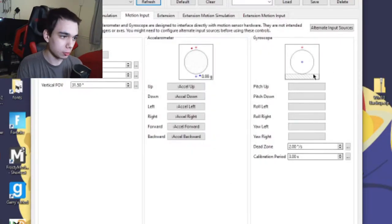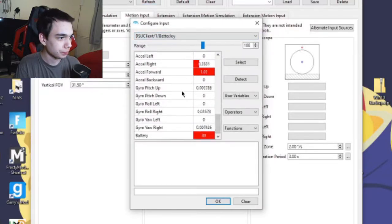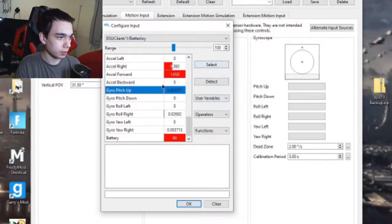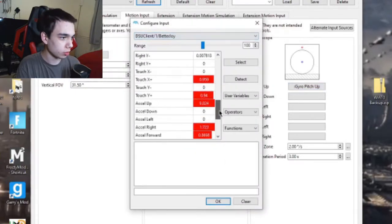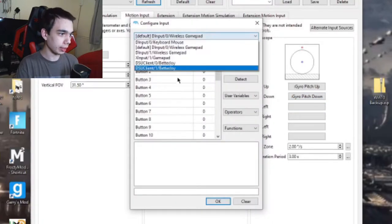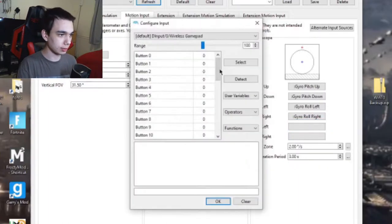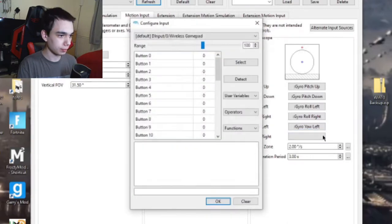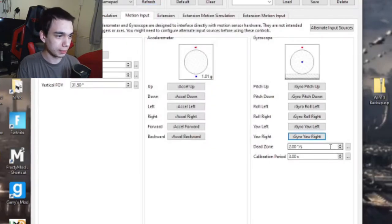Okay, now let's do the gyroscope. Let me just go down here. For pitch up, you will have to select gyro pitch up. And for pitch down, you'll have to go to gyro pitch down, and so on and so forth again. Here's what's interesting: there's a yaw left and a yaw right, which I'm going to do right now. Oh yeah, you'll have to set those respective controls as well.